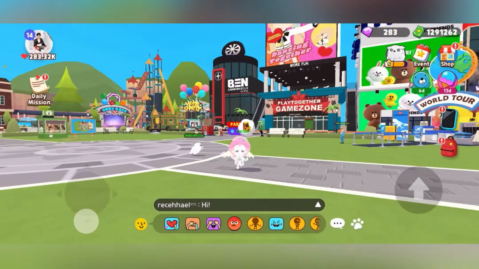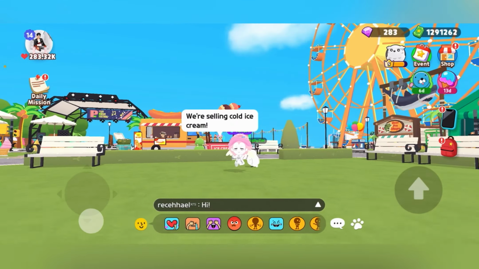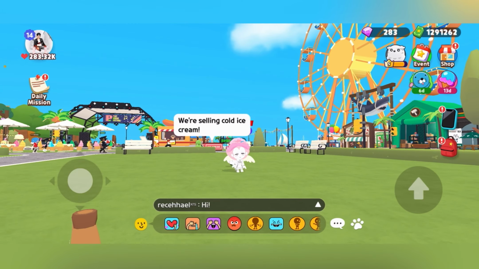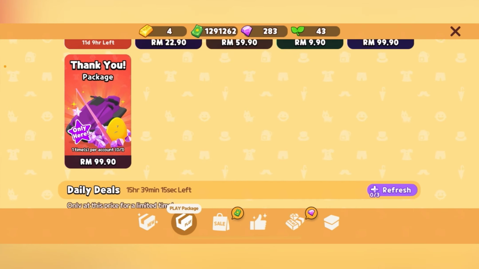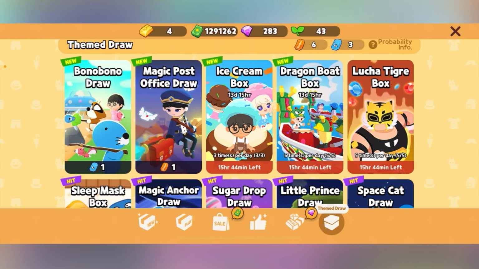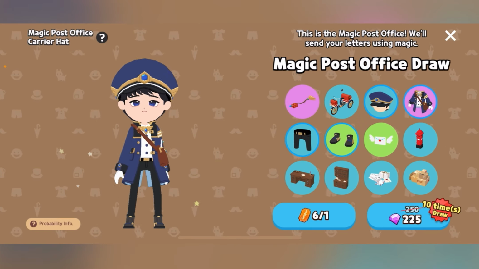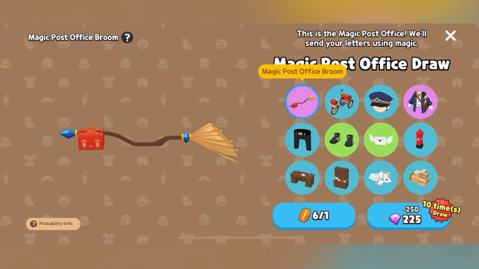As you guys can see, I have 283 jump. So what I will do is I'm gonna try my luck and open up this box, the new box, the magic post office draw. I really wish I will get this magic office broom.